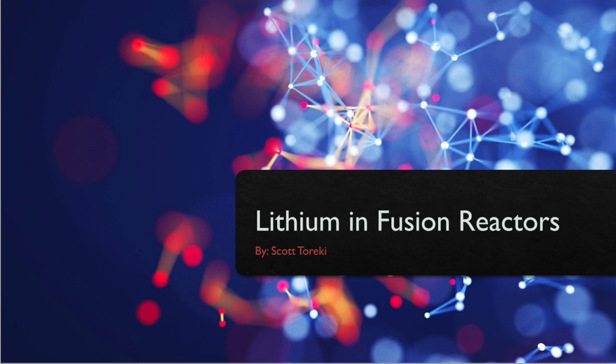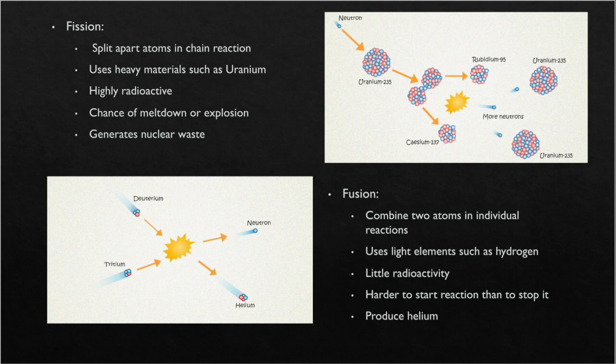Everybody's familiar with nuclear energy, also known as fission, which consists of splitting the atoms to release energy. Fusion is the opposite. In fusion, two smaller elements are smashed into one, releasing energy. The most productive fusion reaction is that of deuterium, a hydrogen atom with 2 neutrons, and tritium, a hydrogen atom with 3 neutrons, to form helium and an extra neutron.